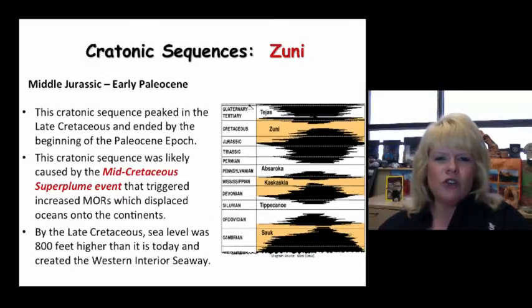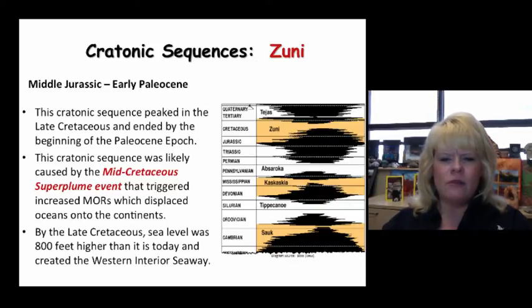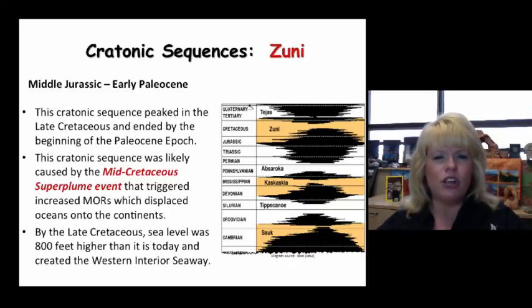So let's move into the Zuni. This is one of my favorites, really is my favorite, because I like the rocks. I like the name Tippecanoe, but Zuni produces this fantastic set of rock formations all throughout the Southwest. Technically, this stuff starts during the middle Jurassic and continues all the way to the early Paleocene. If you wanted to be more accurate, most of the deposition starts by the late Jurassic into the early Cretaceous. And by mid-Cretaceous, we had pretty good coverage.